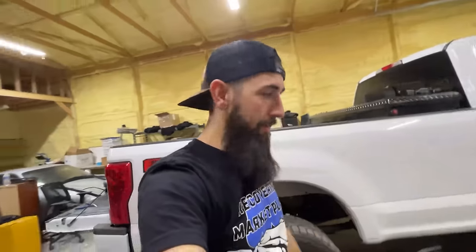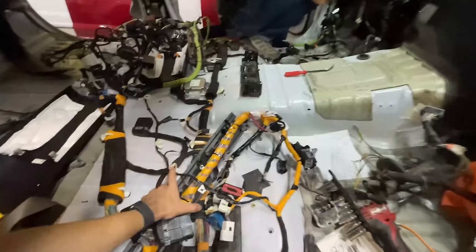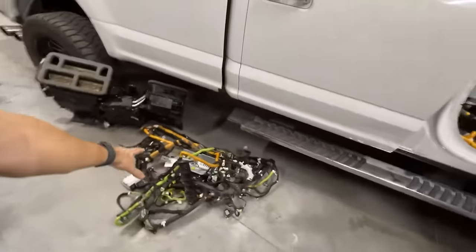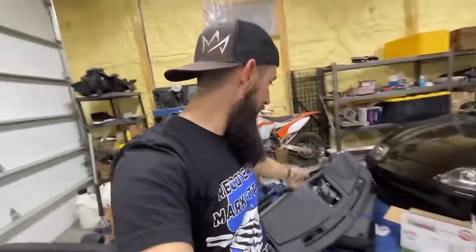My truck's completely apart. I don't want to put it back together in order and then just have to find this harness anyhow. So the goal right now is we're taking out the 22 harness, my 18 harness, and we're gonna install the 18 Platinum harness. We're gonna take the harness out of the 18 Platinum dash, put it in the 22 dash, plug things in, rewire a couple things, and effectively, we will have a fully operational truck.